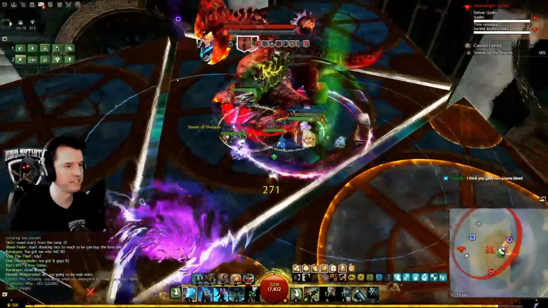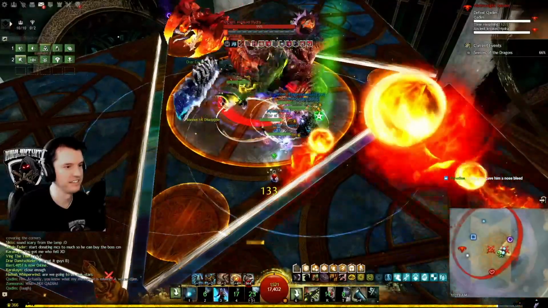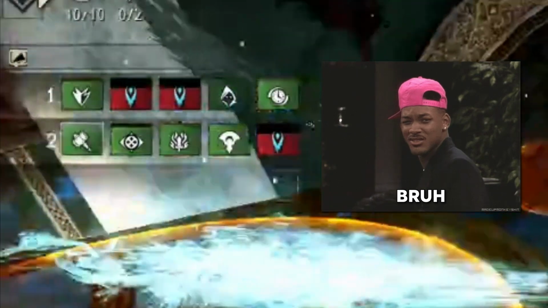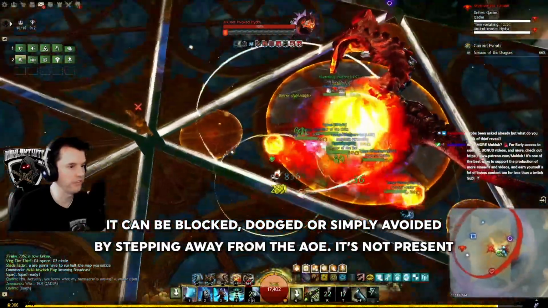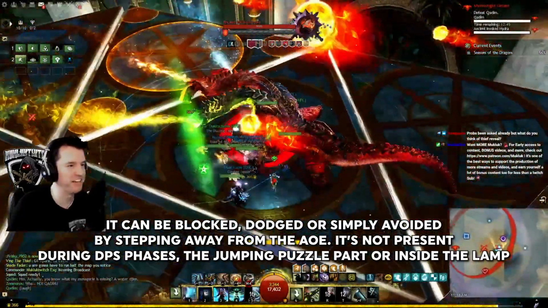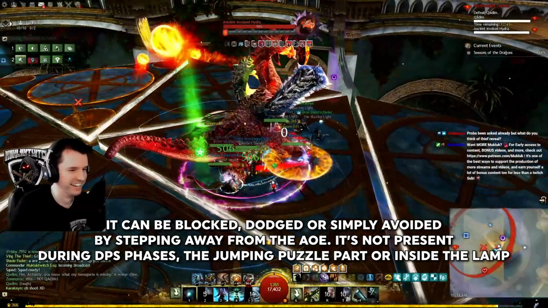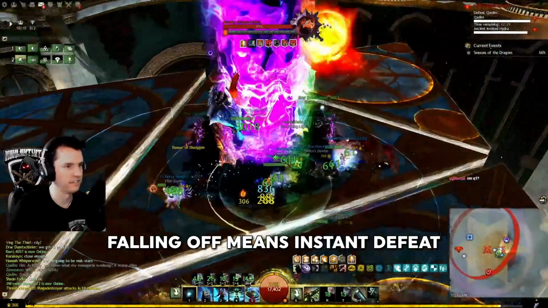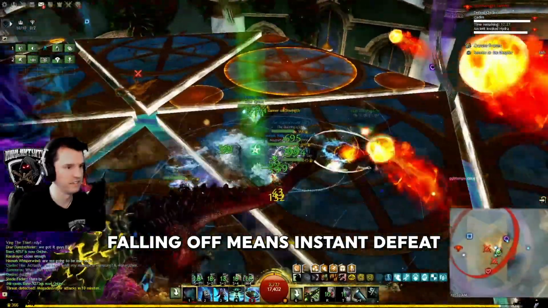Qadim. There will be a large fireball that bounces around the platforms. It is instant downstate, or if you are already down, it is instant defeat. It can be blocked or dodged, or you can just step out of the AoE marker. It will not show up during DPS phases, the jumping puzzle phases, or inside the lamp. If you fall off the platform, it will mean instant defeat.